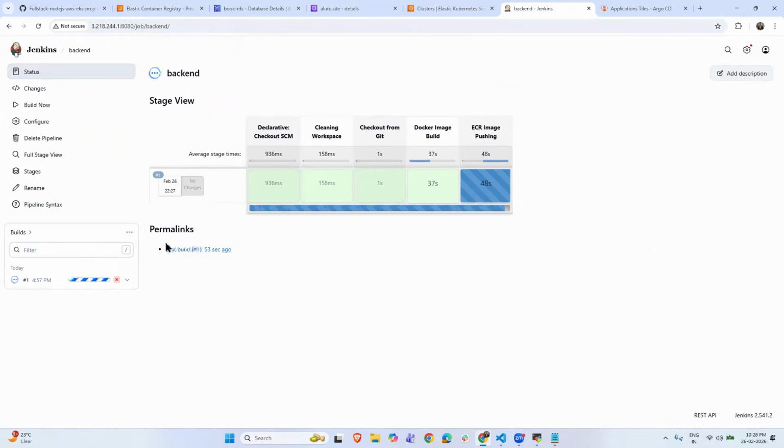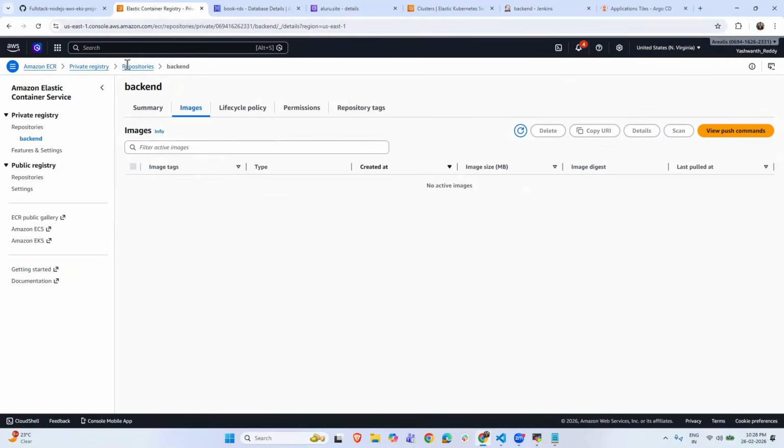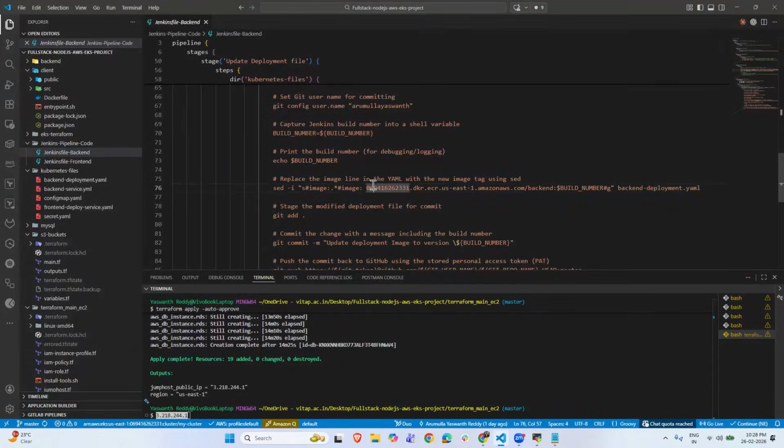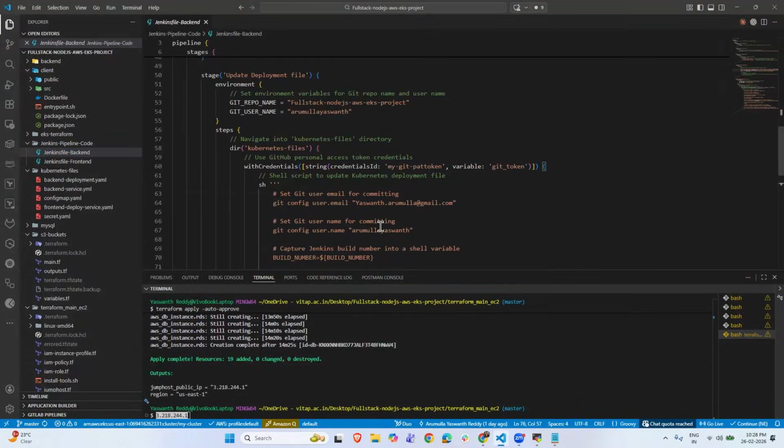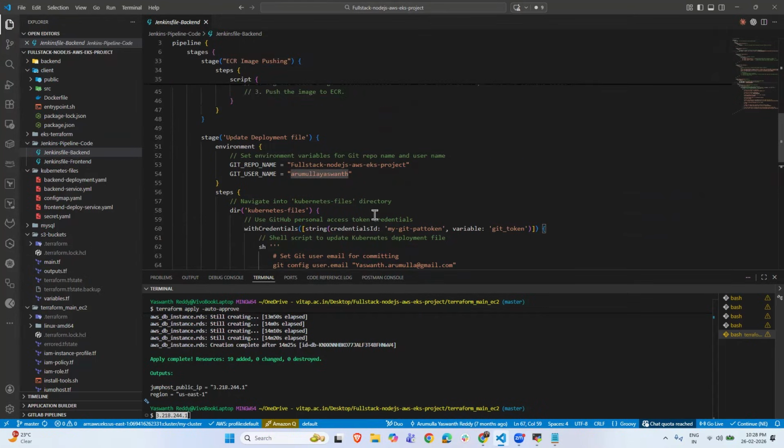In your case, if the pipeline fails, one thing is that you gave the wrong name here, and second, in the pipeline you gave the wrong account ID, and third, the wrong username, and fourth, if you did not fork my repository and directly cloned it and pushed it to your GitHub, that is the fourth mistake.